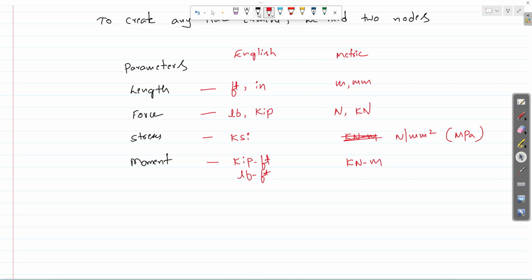So another parameter, you have density. In English units, density is pound per cubic feet. In metric unit it is kilonewton per meter cube.